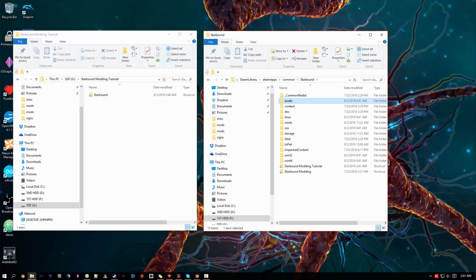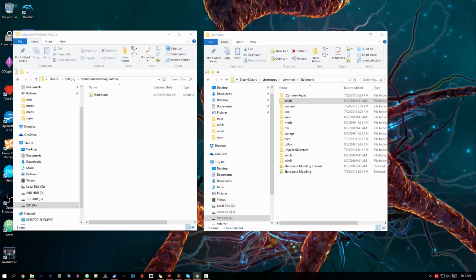Okay, so the first thing we need to do is extract our assets out of this file. There are several different ways you can go about doing this. The easiest is to go over to the Starbound website, and you can find tools over there to do it for you, or you can make a batch file that will do it for you, or you can just open command and write out the command line yourself if you know how to do it.